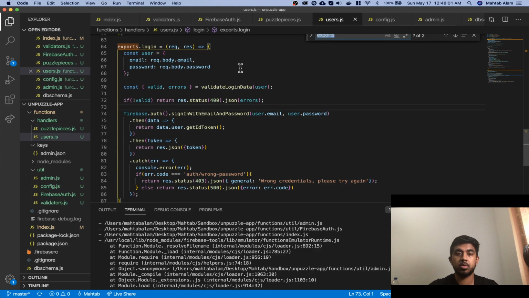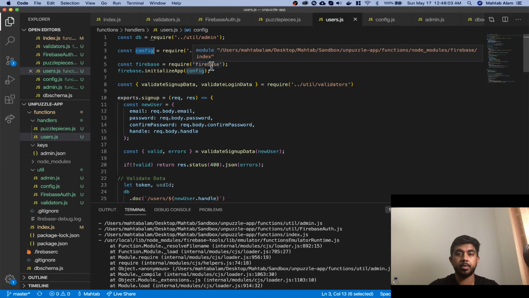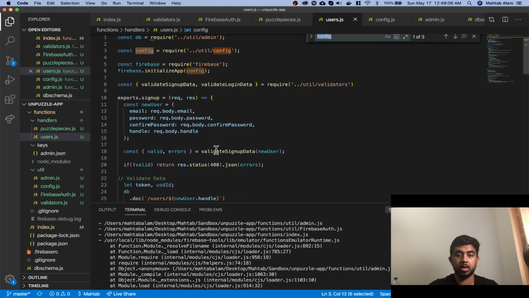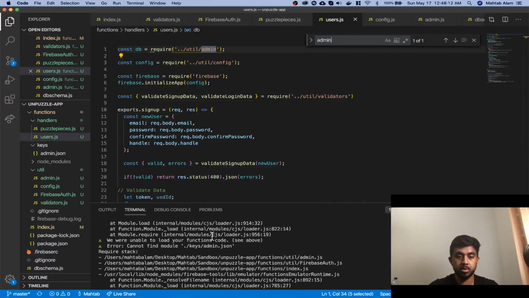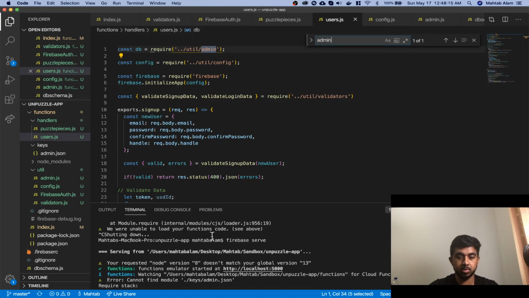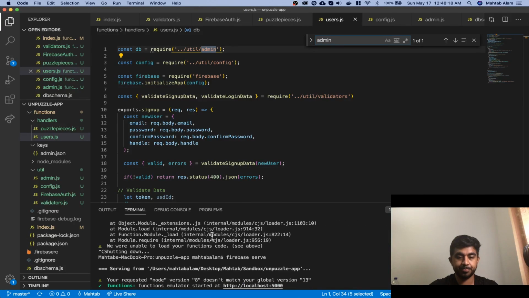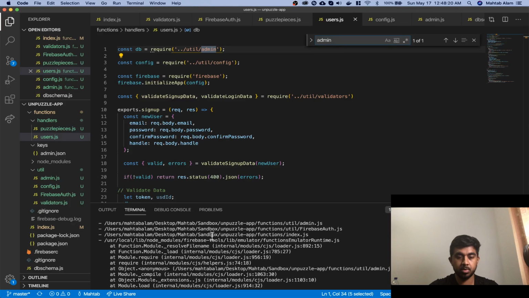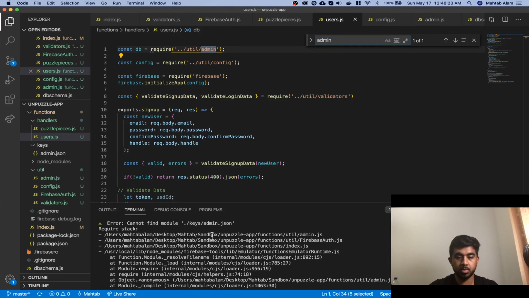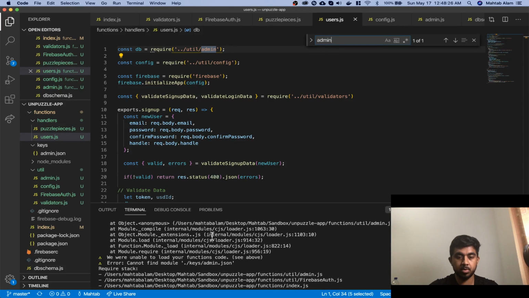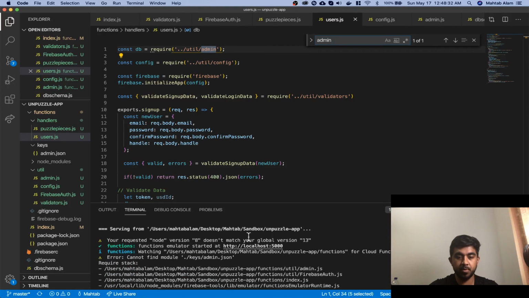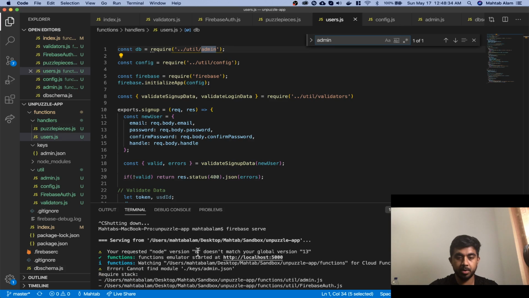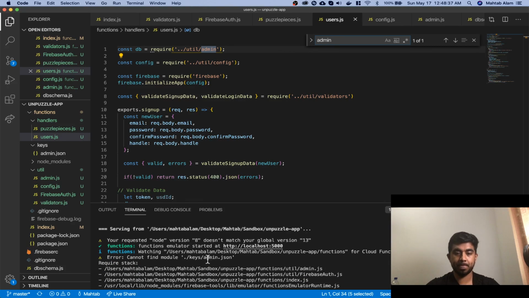Nope. So admin. Could not find keys. Where is it? Where did I type Firebase serve? They're right here. Keys admin JSON. Okay.